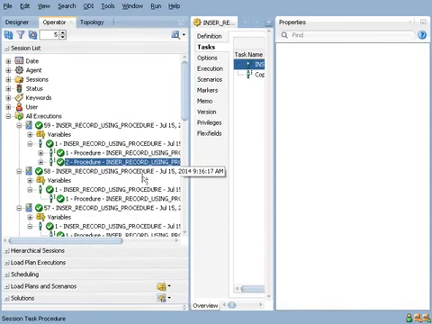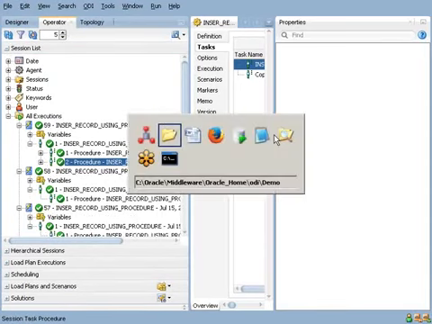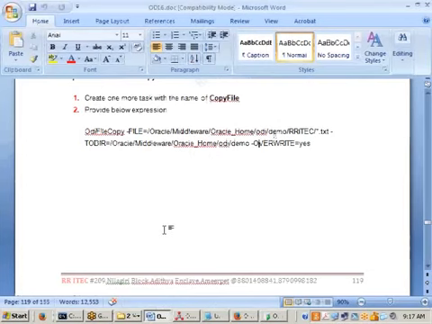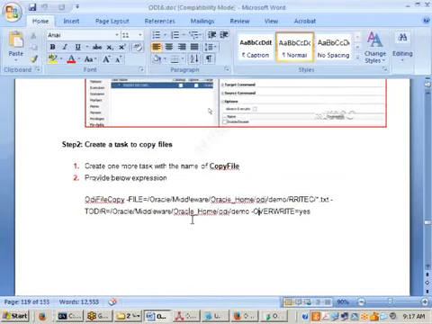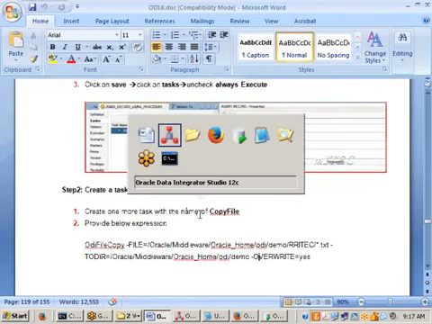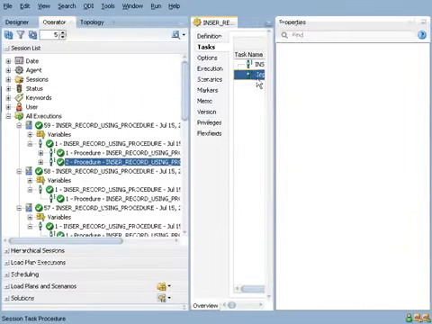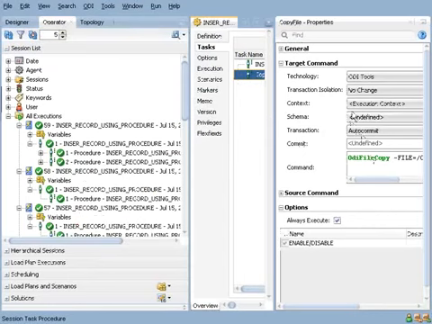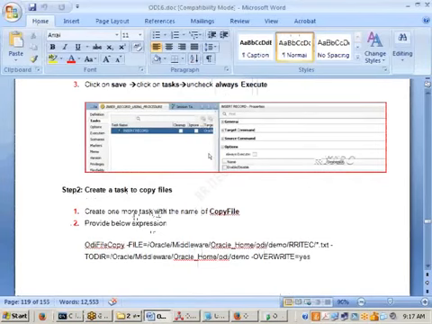Okay, right. Now just a few corrections in our notes. I had given here: create one more task with the name of copy of file. Provide below expression. I said, right? So select your copy of file. Then in the general tab we provided the target command. Create one more task with the name of copy of file.